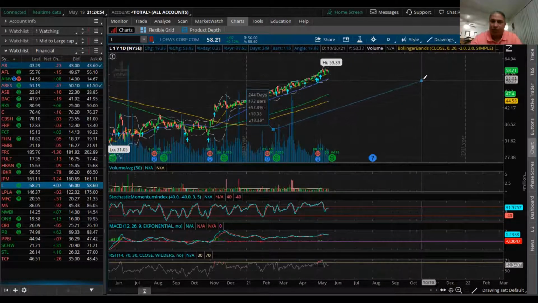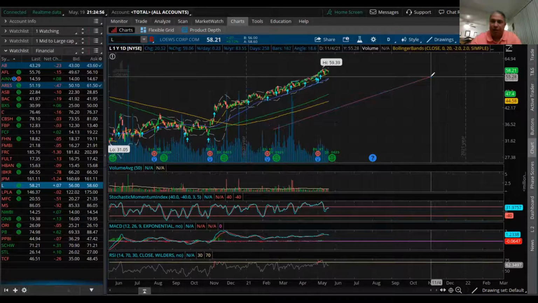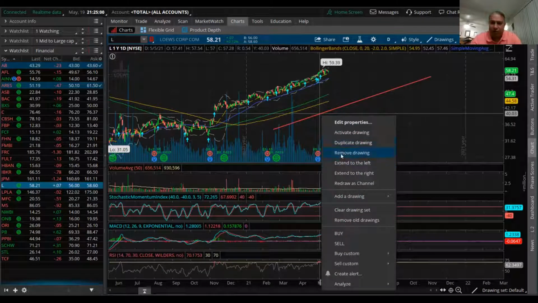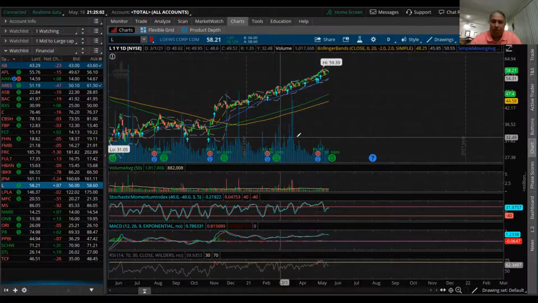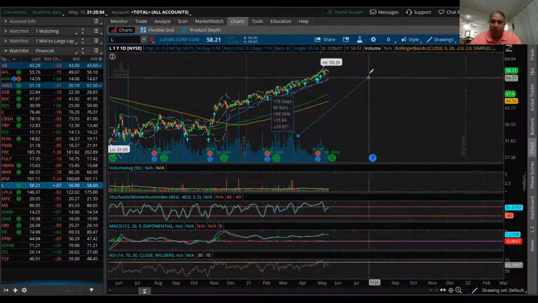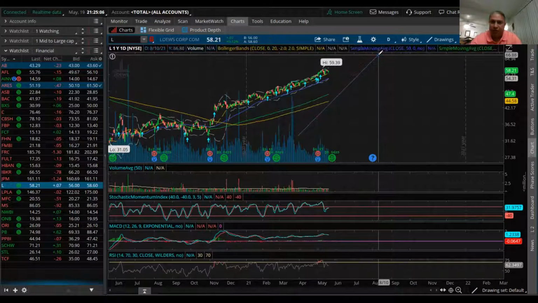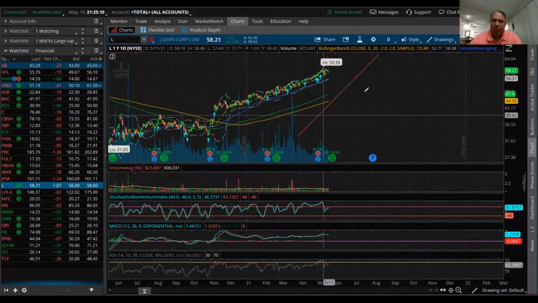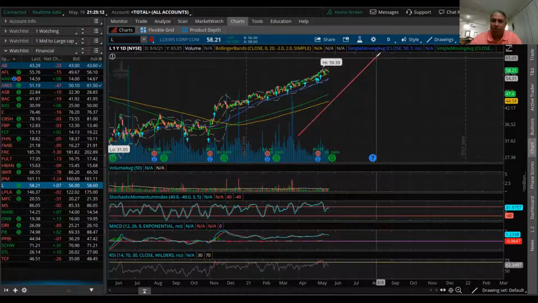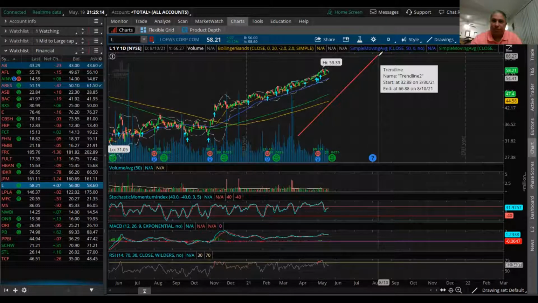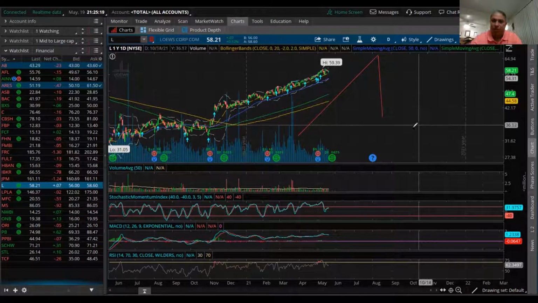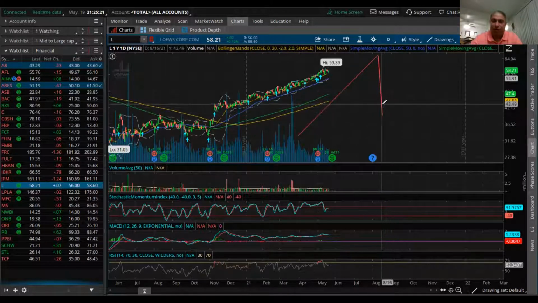If you want something to go up at kind of an angle, that's great. But what you don't want is something that goes up like that. That is a big no-no. That's going up too fast. That means all it's going to do is go up really fast, and what it's going to do after that is crash right back down really fast too.